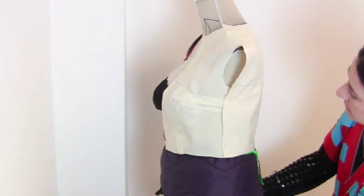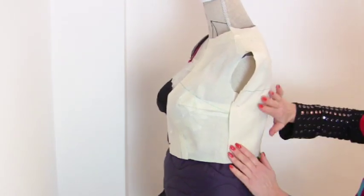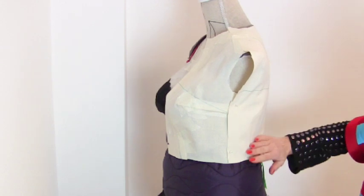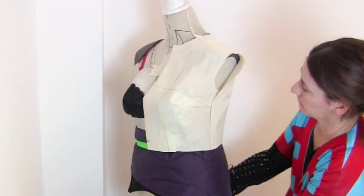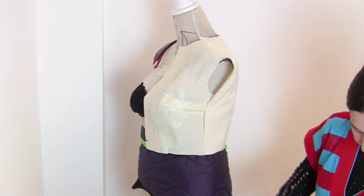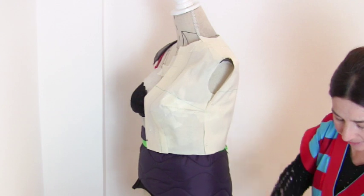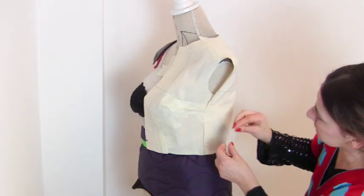So let's have a look at these side seams now. Now you could go in again and put another dart in there as well if you wanted it tighter than that. I don't think I do. So now I'm just gonna tape up this area here. So I'm not trimming anything off there. Remember, we don't have any side seams or shoulder seams yet. We haven't created them. We haven't decided where they're going to be, okay?